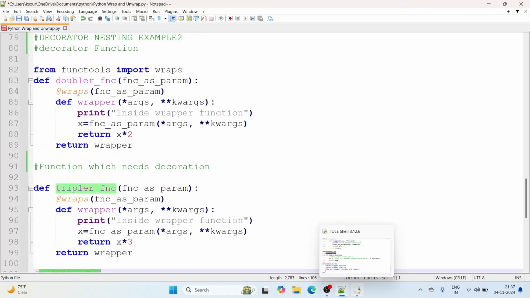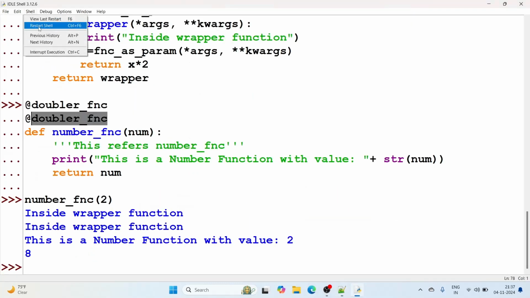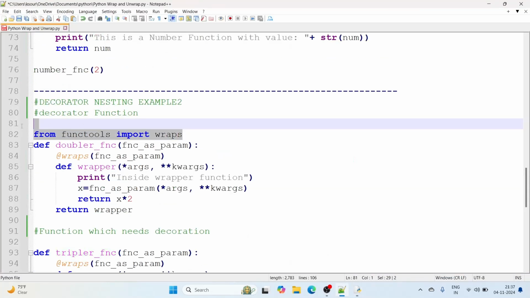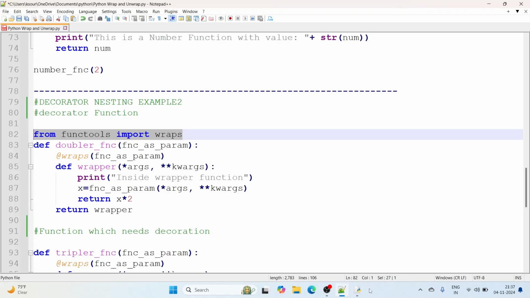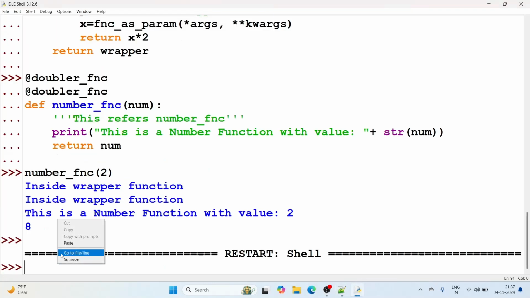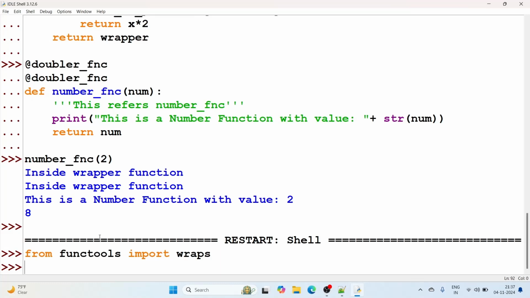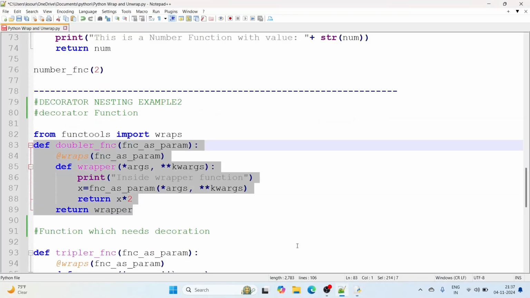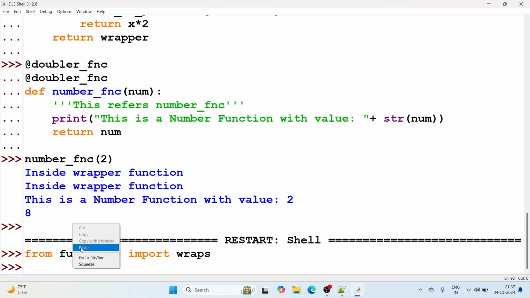So let's test this again quickly. Let me restart the shell, and let me copy this first. So first I will import wraps, and let me paste it here again. Then let me define this doubler function.